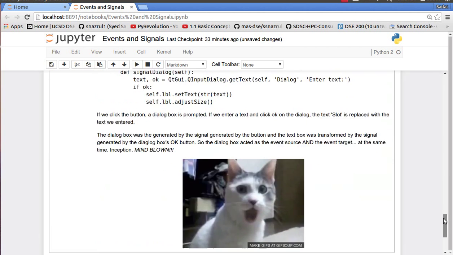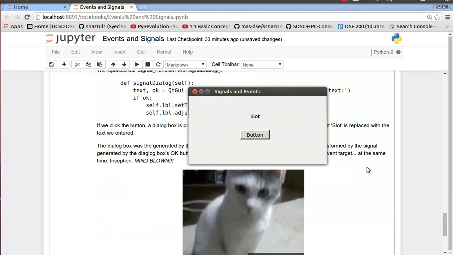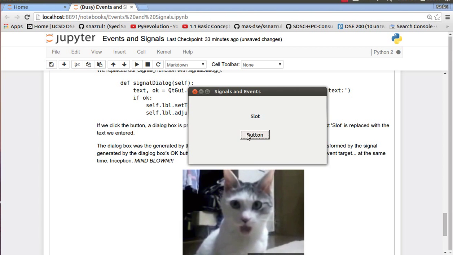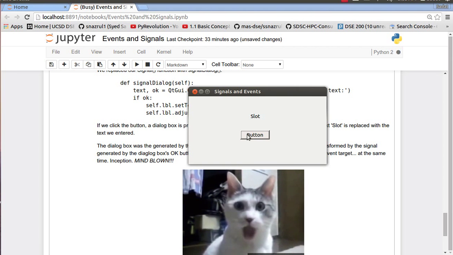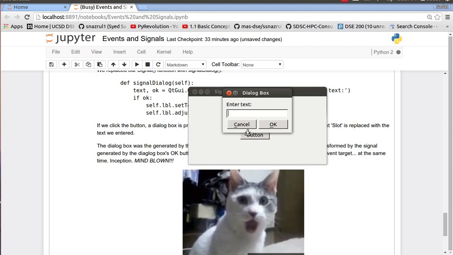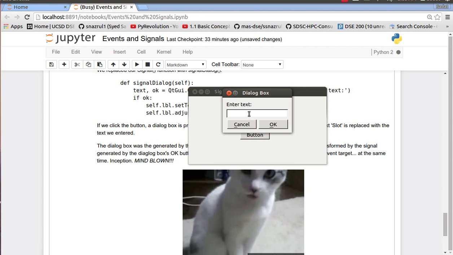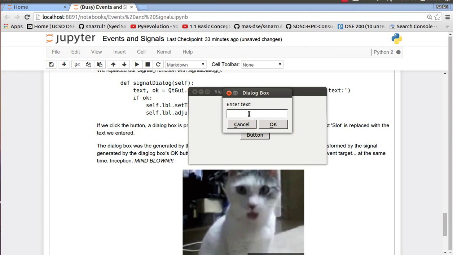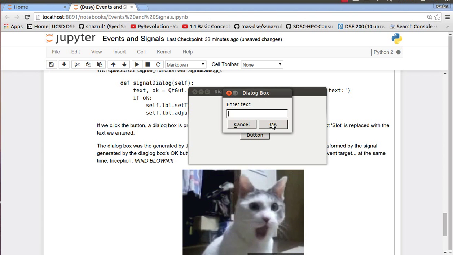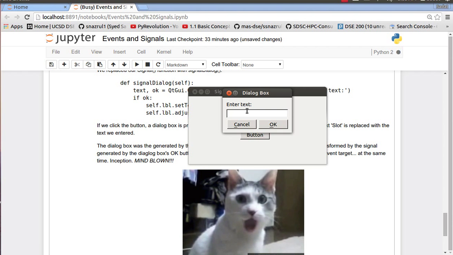Now the cool thing you saw over here was that our button was a source that created another source. Our dialog box here is an object, but at the same time it is also acting as a source.